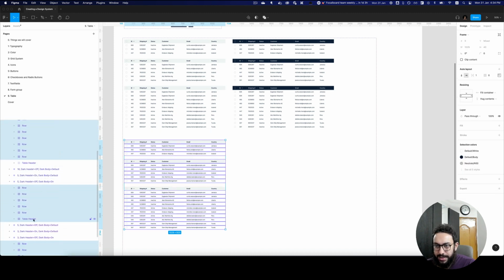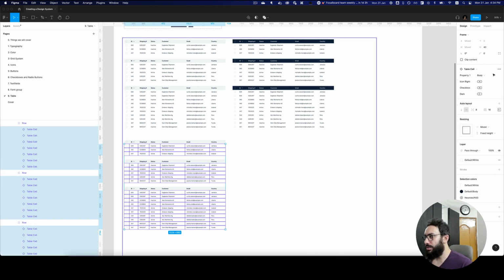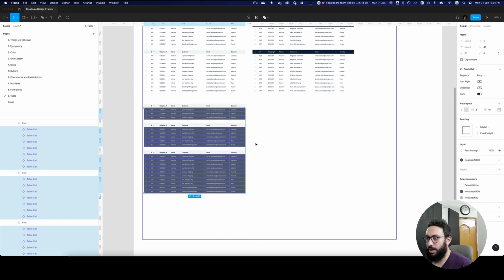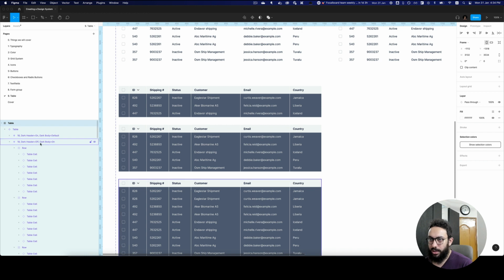I'm going to go ahead and deselect the table header by pressing the command key. I'm going to again press enter. This has all of the rows selected now, the body cell selected now, and I'm going to say these are going to be dark. So now this just indicates what happens when the rows are dark.